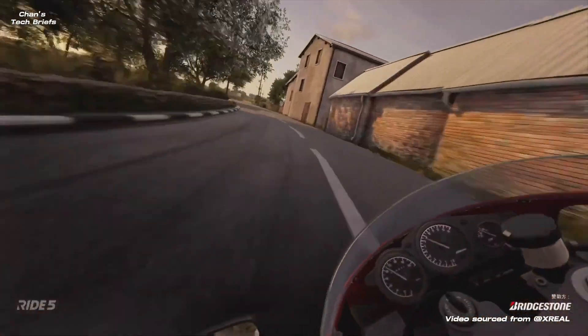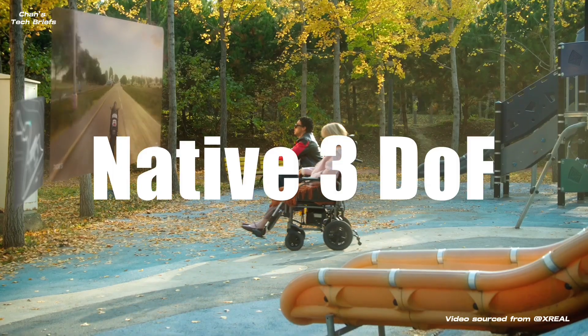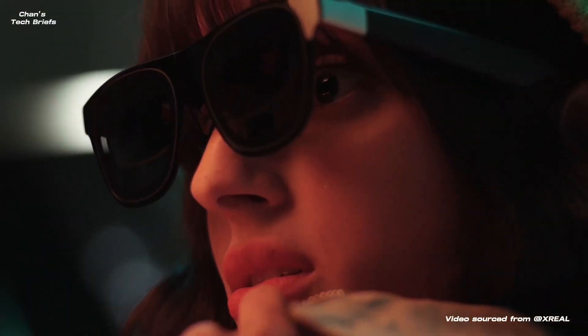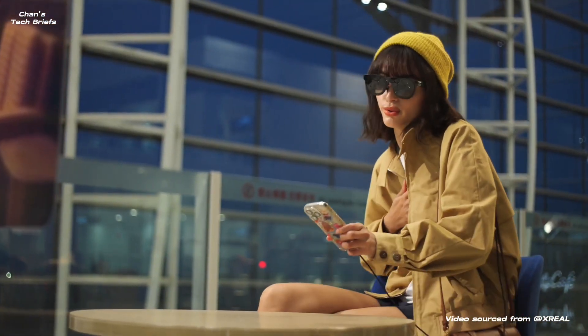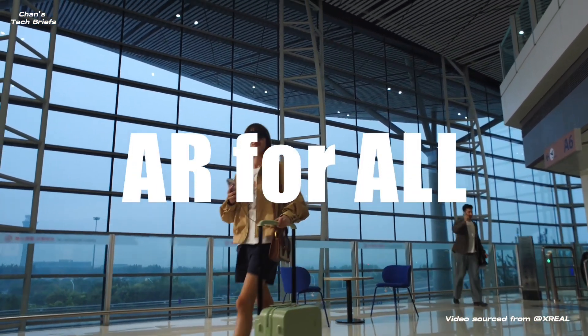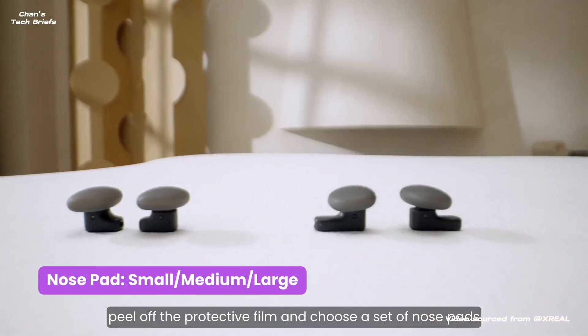So what is it exactly? Project Aura is a sleek pair of smart glasses powered by a Qualcomm Snapdragon XR chip, though Google's being cagey about which one. It runs Gemini AI and can overlay digital info on the real world, or drop you into a virtual one. Think Iron Man HUD, minus the billion-dollar suit. But plot twist — even with its own processor, it still needs to be tethered to an Android phone. It's like buying a smartwatch that can only tell time if your phone's in your pocket. Not exactly seamless.